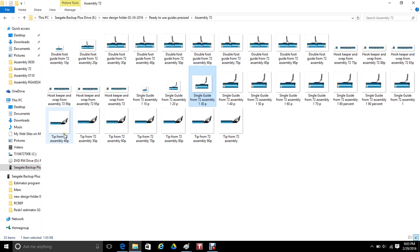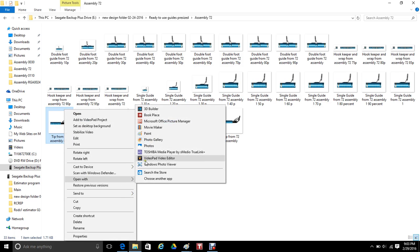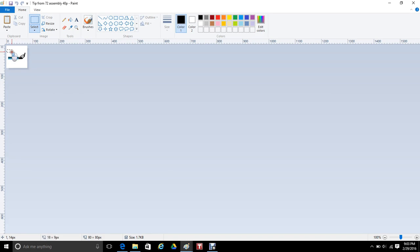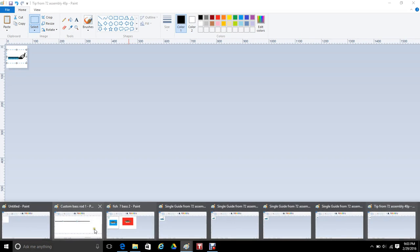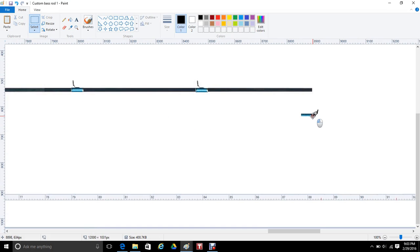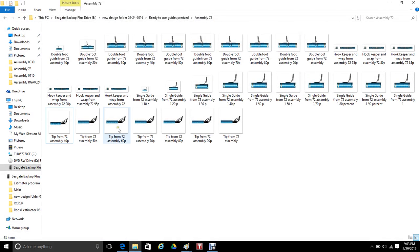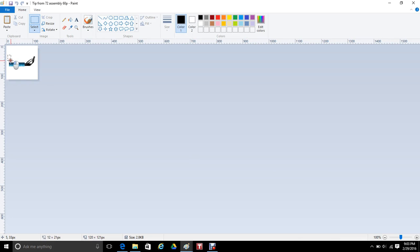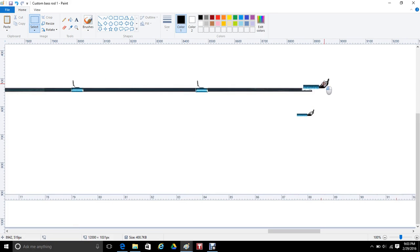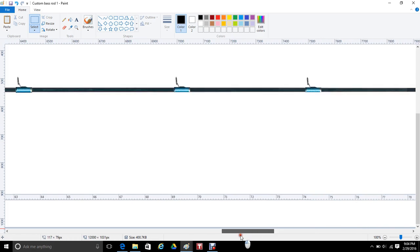We're going to go grab the tip. Let's see what size this one is — oh, it might be a little small. Copy. Yeah, it's definitely too small. So let's do a 60 — we'll do open, Paint. Oh yeah, there she is, that's the tip I need right there. Copy, go back to our blank, paste. Oh yeah, that's going to fit on there just fine. Now we're going to just clip that, cut, and put that right on the end right there. From the tip, there you go — you've got your guides, a little fancy wrap there, and you've got a fish.